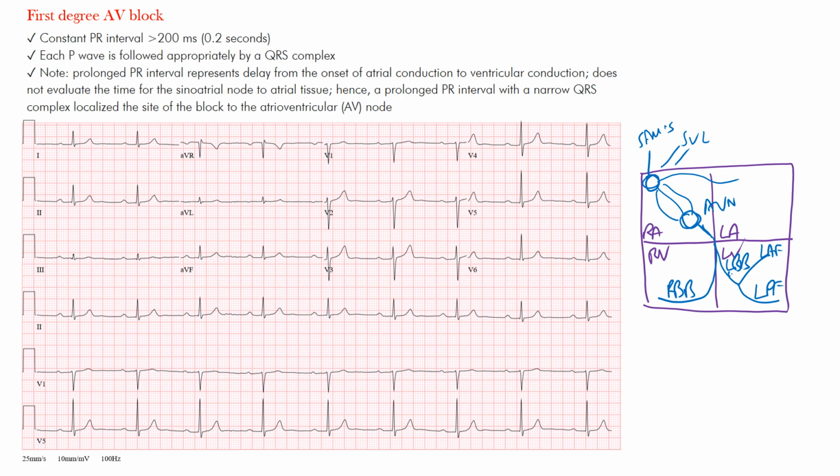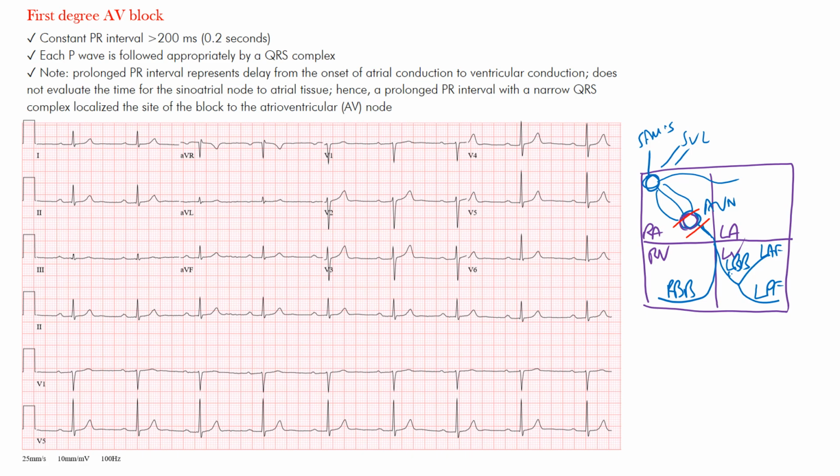So when we talk about conduction delays, we're focusing here on this AV node, and we're saying that there is a partial block at or below the AV node, so maybe above or below it. And what's happening in this case is we still always have a P wave that precedes the QRS complex at a fixed but prolonged PR interval. So atrial activation is transmitted to the ventricles with a constant delay. That is key here, and that's what we're seeing.